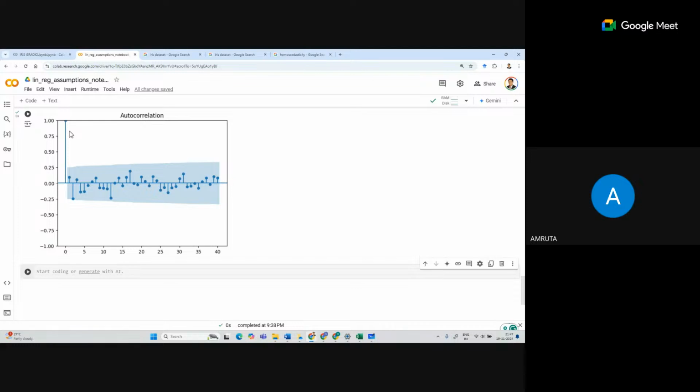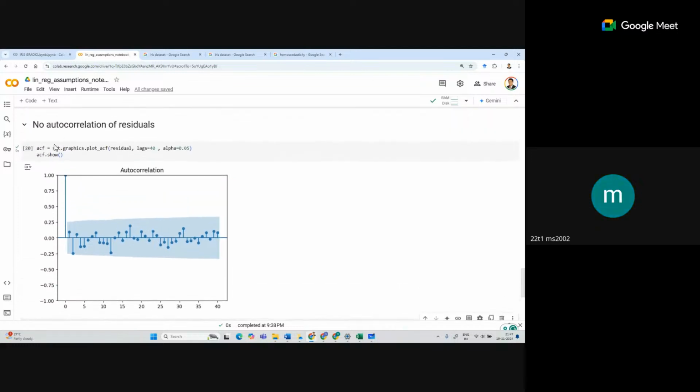That means there could be a possibility that it is an outlier also as a data point. No, we are not comparing. This particular thing is a statistical function called autocorrelation function, which only tells you what the lag variables are. You are checking, is there any lag variable that is significant or not? And in this data set, we don't have any points that is significant, that is coming out of the blue region. Only the points which are coming out of the blue region are significant.